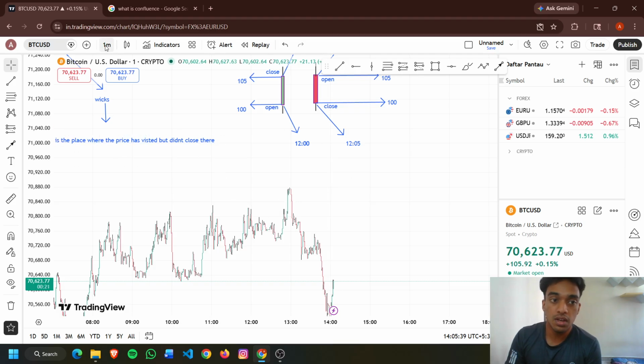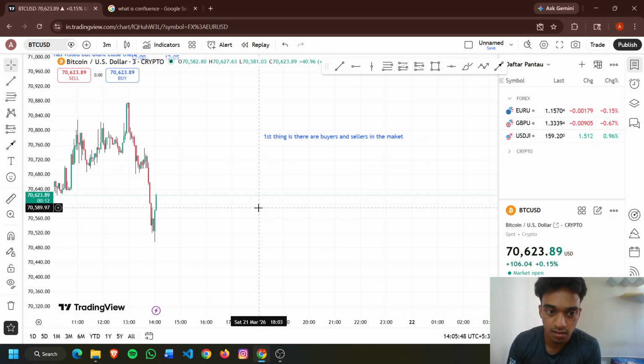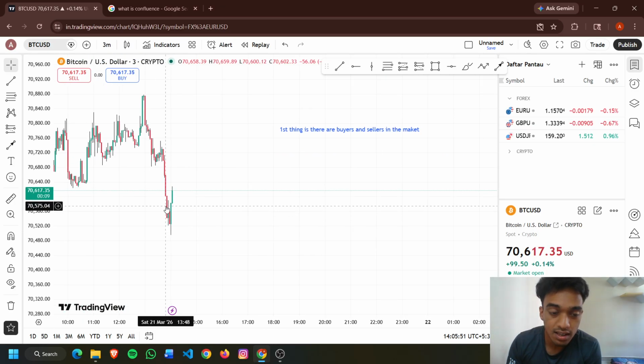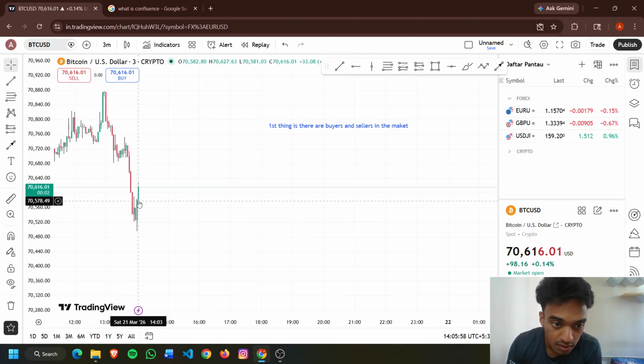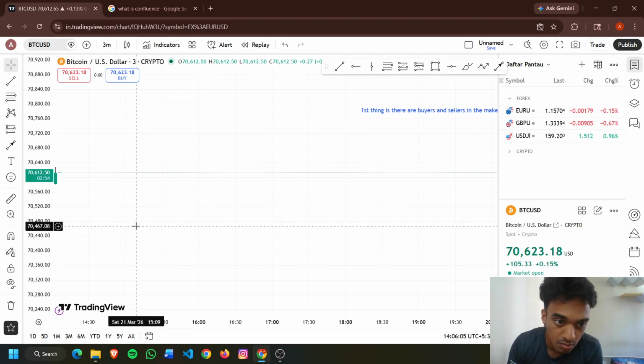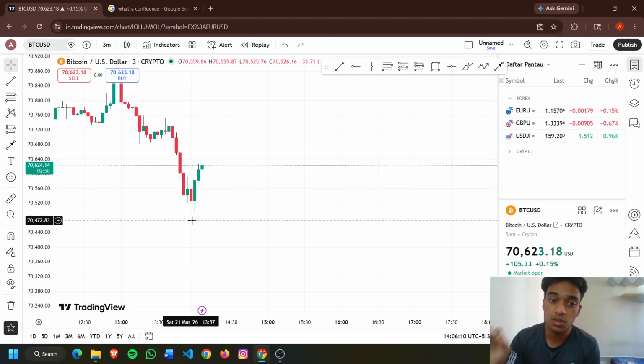We just said something about time frame. So 1 minute, if you go and select 5 minutes or 3 minutes, I just selected 3 minutes. So one candle needs 3 minutes to form. You can see here, after 7 more seconds, this candle will be formed. Another candle will start. See, now another candle has started forming. If I can zoom it in. So time frames are basically how much time it takes for a candle to form.